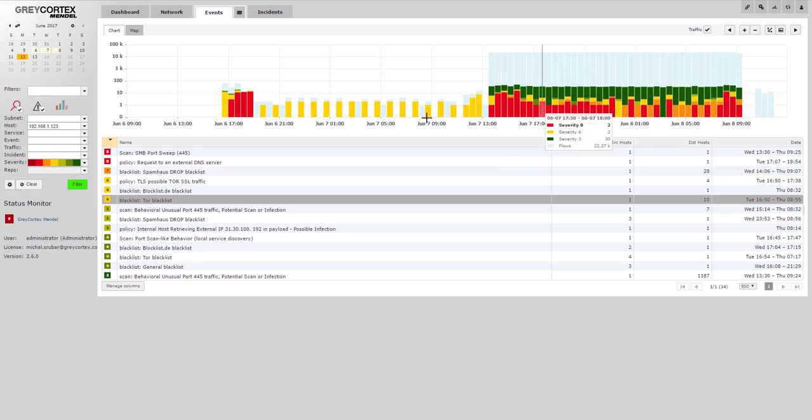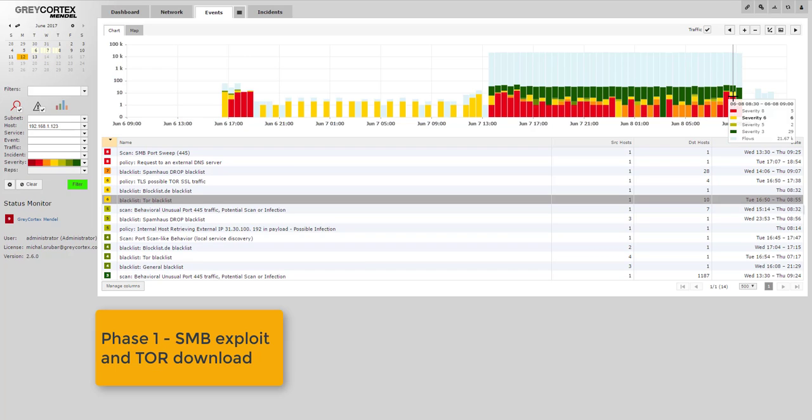As a network administrator, the first sign of the problem is going to be Tor activity. Second, any port sweep, especially one of this size, is a clear indicator of a problem in the network. Luckily, we're able to see both of those events and investigate further in order to keep the network protected. Remember, even if the malware is deactivated, phase 1 is still active, so there still may be infections continuing across the network.